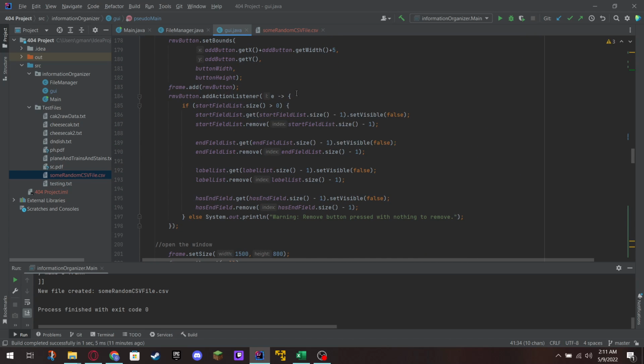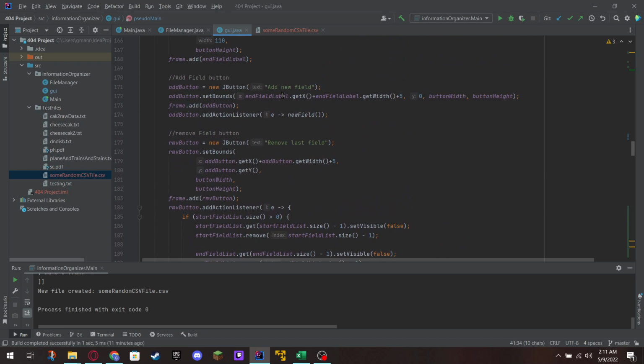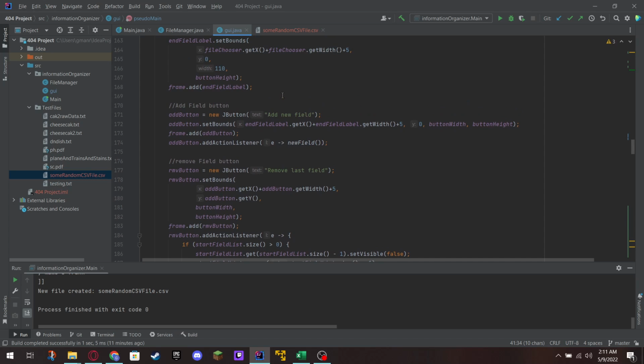The way I did this, I thought it was pretty clever, but maybe it wasn't too special. We have an add field button, and I turned this into its own method here because it got really messy.